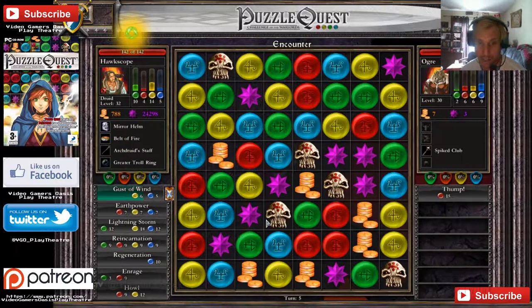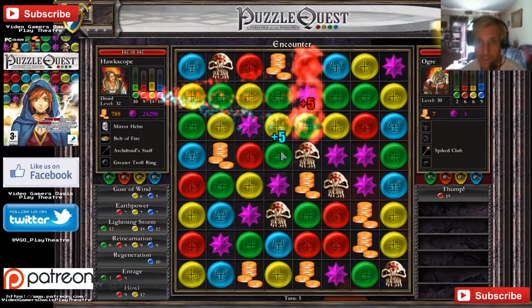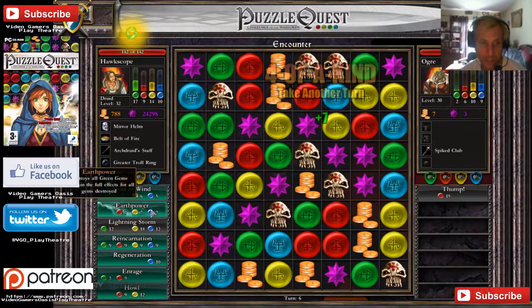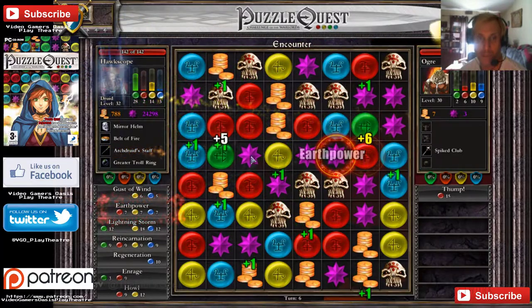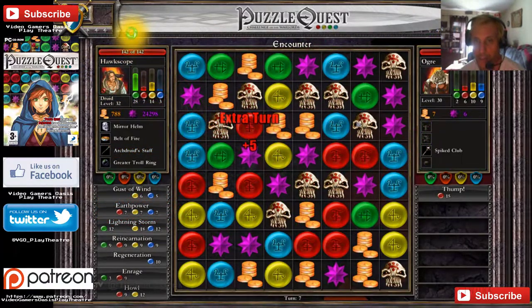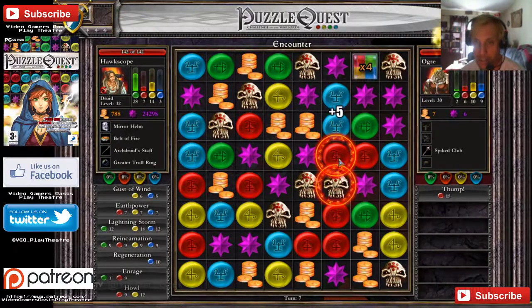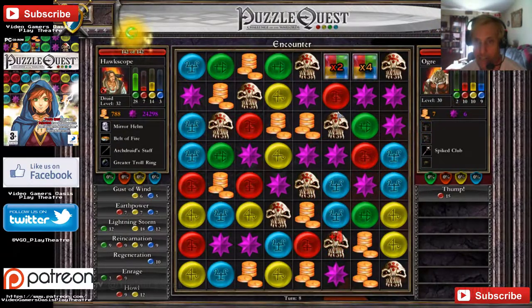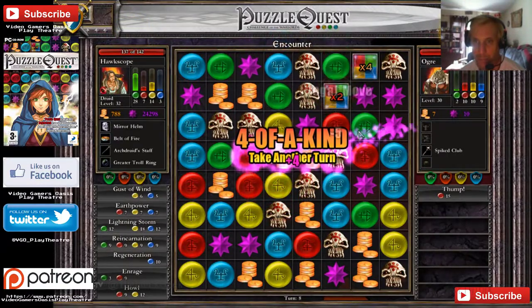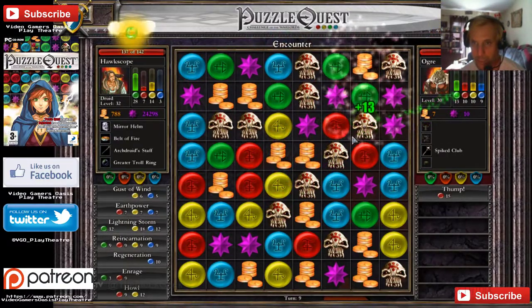Alright. Let's see. What else can we do here? Blue stones. Green stones. We're not taking our time. Earth power! Boom! Give him some earth power. Red stones. Extra turn, skulls. Take that. And we'll have some more experience. Ah, illegal move. That was dumb.